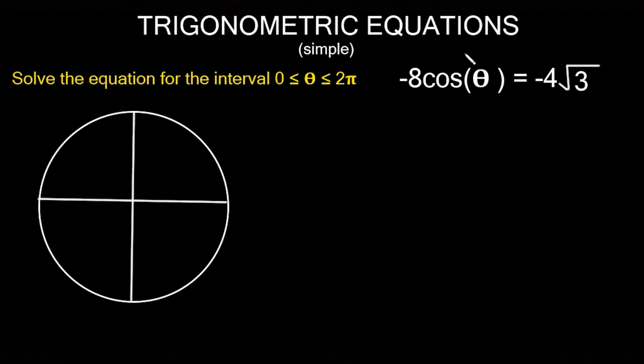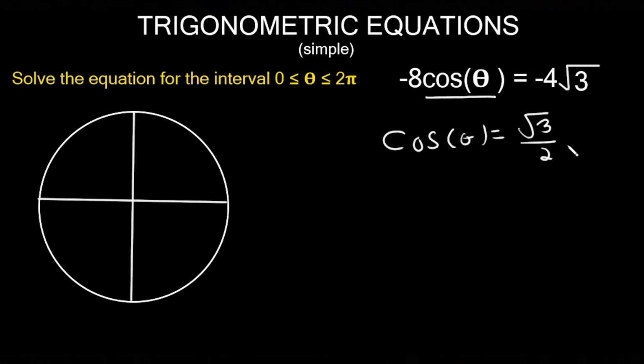So here's our next example. We want to go ahead and isolate cosine theta. So again, cosine theta is right here. That means I'm going to have to divide both sides by a negative 8. So when I do that, I get cosine theta equal to, well, what ends up happening here? I'm going to divide two negatives, so I know it's going to become positive. And then the 4 and the 8 are going to reduce. So I'm going to be left with the square root of 3 all over 2.